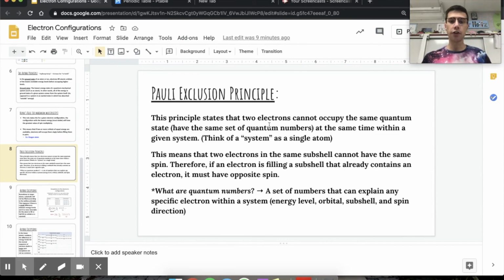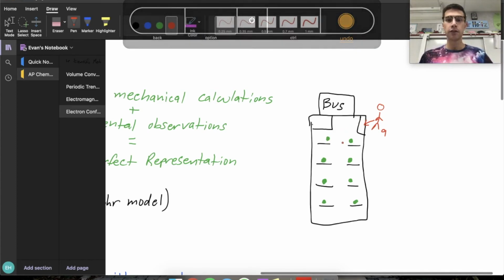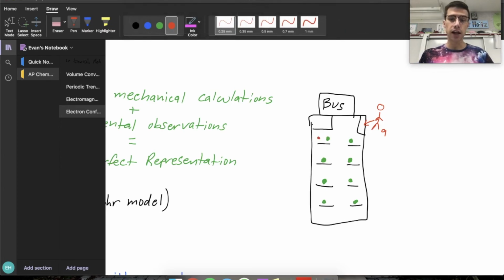But again, another good way that I like to think about this is if you're on the bus, you are sitting in a seat, right? So as soon as 8 people fill up these seats and we start having to double up, if this 9th person is hopping on the bus, they're not going to come sit on top of you, right? You are already sitting in that seat. This person cannot occupy that spot because somebody is already there, right? The closest they can get is to sit right next to you, okay? That's their next best option. But they cannot take up a seat that you are already in because you're already sitting there, right?